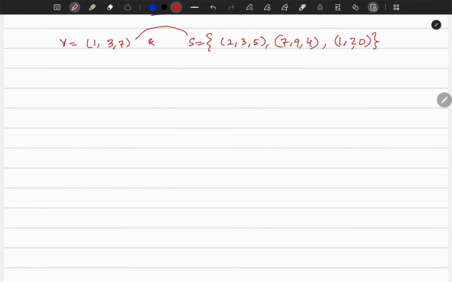ठीक है। तो इसी तरीके से आपको आ सकता है R3, for example, say let v is equal to 1 3 7, this may be the question, and S is given as 2 3 5, 7 9 4, 1 2 0, so write this as a linear combination of this one if you can write. So what you have to do, you have to write v is equal to alpha 1, this is v1, this is v2, this is v3, so that is alpha 1 v1 plus alpha 2 v2 plus alpha 3 v3.